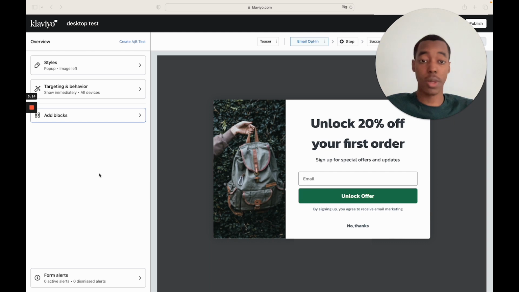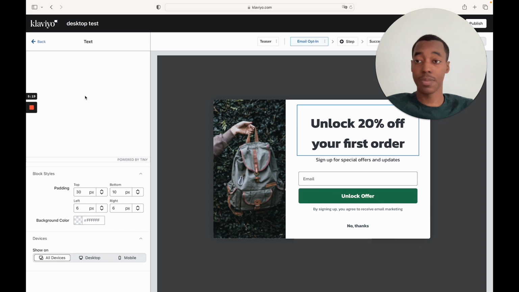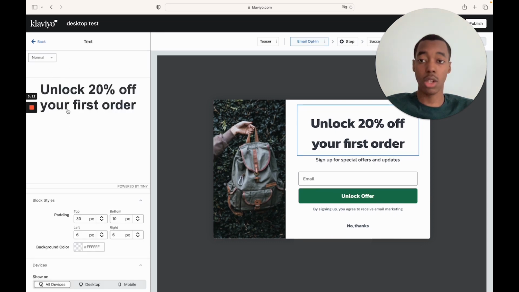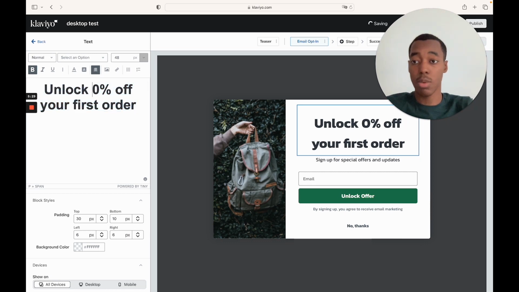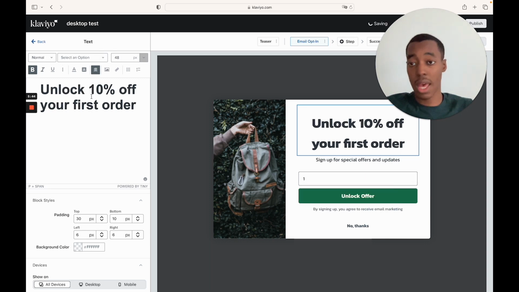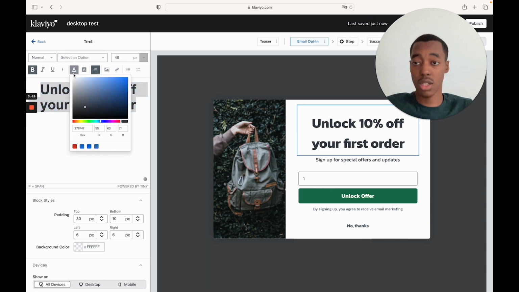I'm going to start by showing you how to edit the text, and you can basically click on it directly and the text is going to load here. So if you want to change the color, let's say for example, or if you want to go for a 10% off, for example, you just click here and edit all of it from here. So edit and make it a 10% off if you want to. Now the color of the text is going to be editable here. If you want to make it lighter, you just drag your cursor here. The color is just very, very natural.